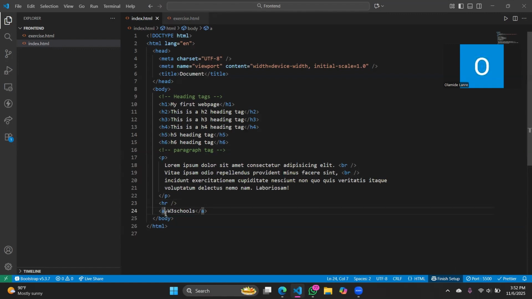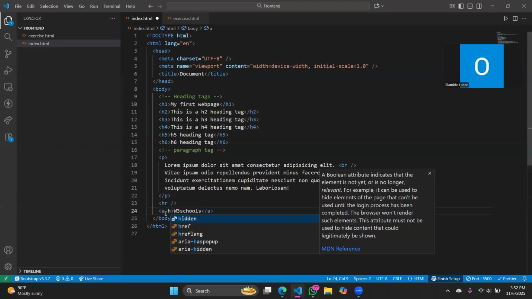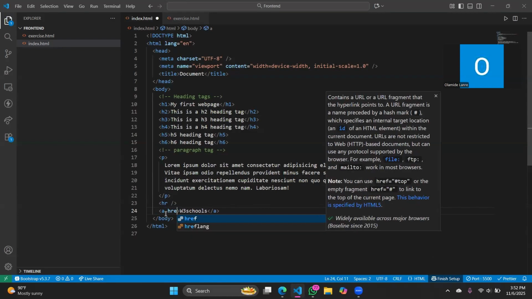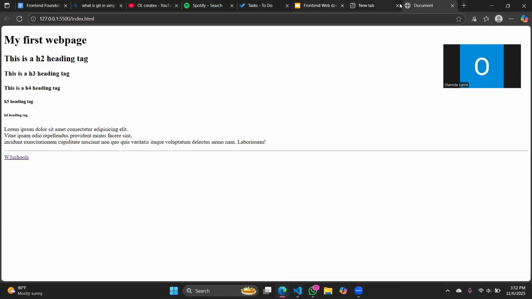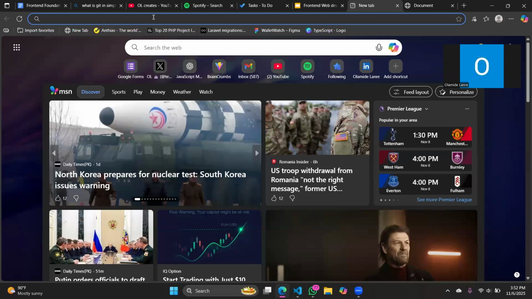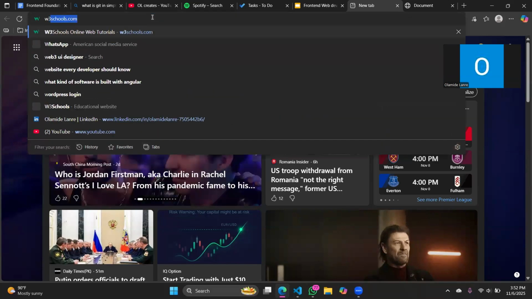The A tag is different from every other tag we have looked at so far. The A tag must have an attribute called href. Okay, and in this href, this is where we are going to add the link to our external resource. So I'm going to go back to my web browser and I'll get the link for W3 Schools.